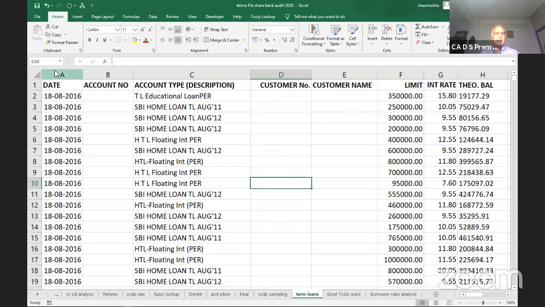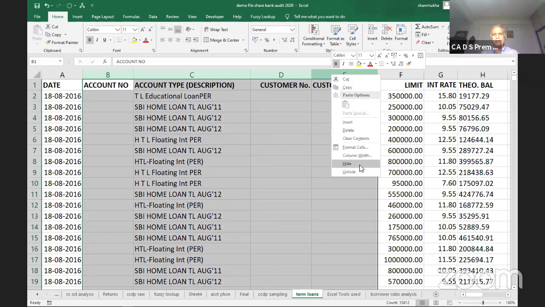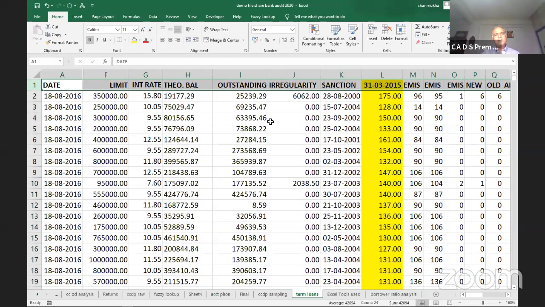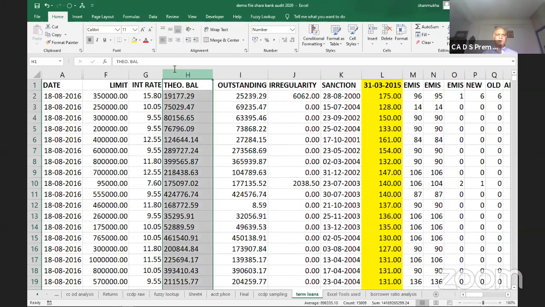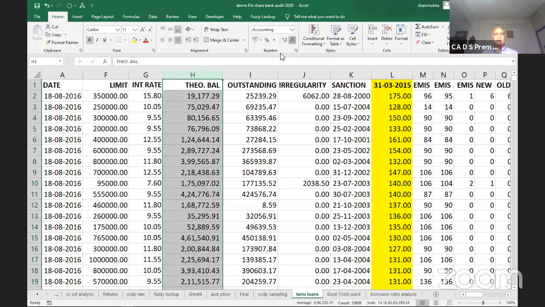Since these are all not relevant, I'm just closing them for a while so that we'll save some time, and hide it. Now, in the morning we have understood. Afternoon, by looking at the headers, you should be in a position to decide in what way this column will be useful to you, right? So let us see here.